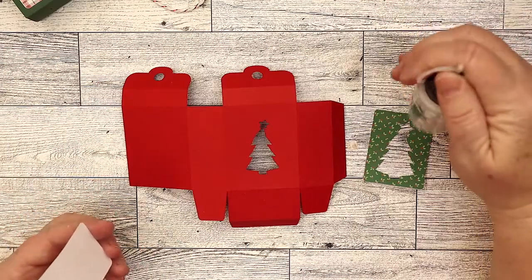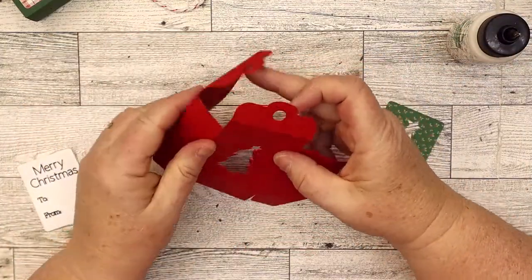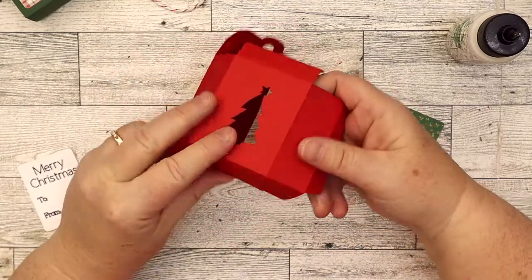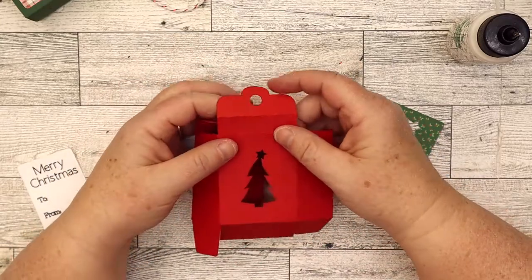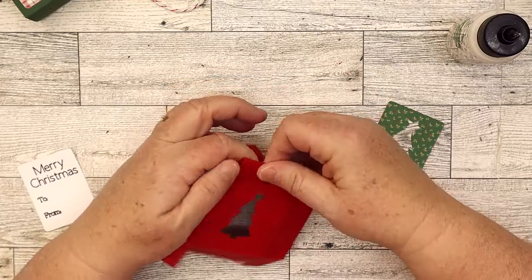So to put it together, it's super simple. Just make sure these are folded well — you want to make sure it's good and folded first, so we can close it and everything and glue it properly. This will have to be a valley fold. I would do a mountain fold like that and then fold it back like that.